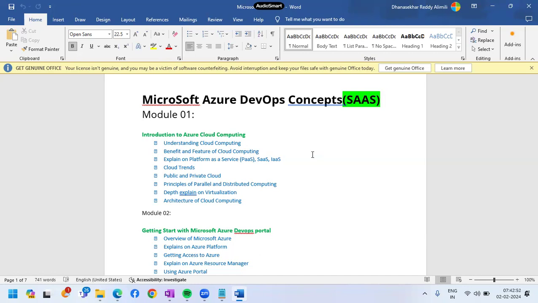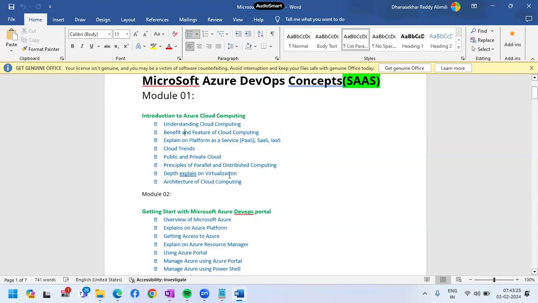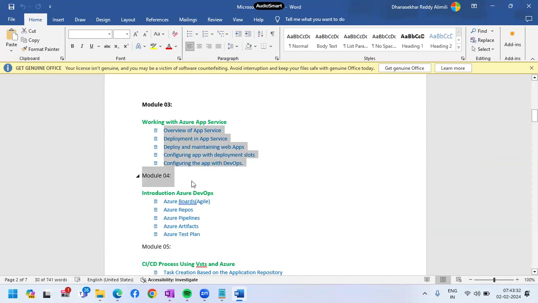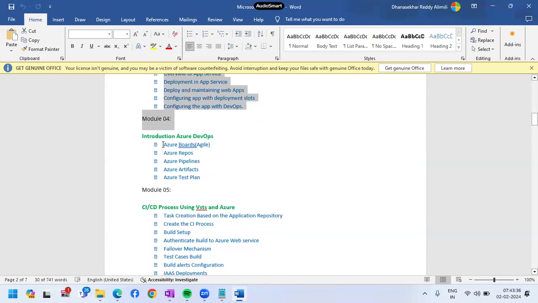When you go for open source DevOps, there are many tools like Jenkins, Ansible, Chef, Puppet, and all. All these functionalities they have included within Microsoft Azure itself. I need not go ahead with open source tools again. Something you are not happy with in Microsoft provided services, happily you can go for third party tools supported by Azure. You can integrate third party tools with Azure. See, these are all basic. These are about the Agile model. Agile, have you heard about it? That is SDLC, guys, software development life cycle, which contains these main modules: Azure Boards, Repos, Pipelines, Artifacts, and Test Plans.